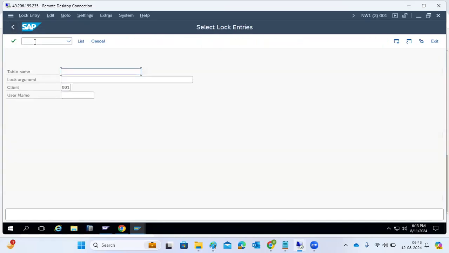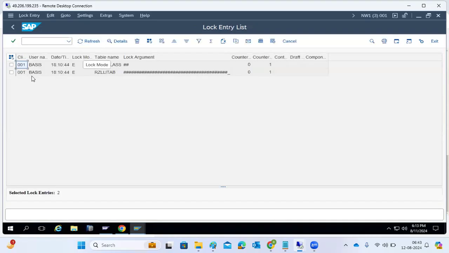But as part of our duty as a Basis consultant, you need to log into the system and check for any lock entries which are older than 24 hours, or 48 hours. It depends on your company, which will define that time strategy, right?